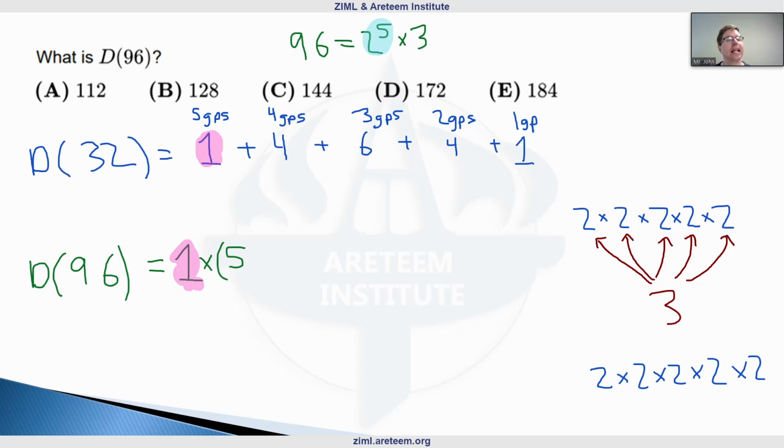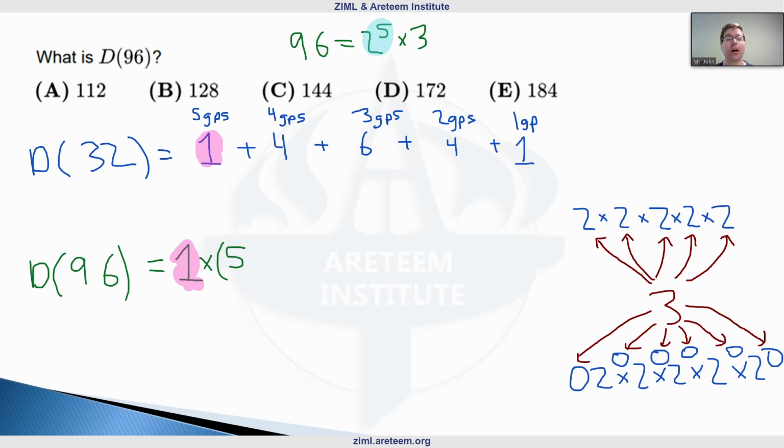The other thing that can happen, notice that we could have an extra group added, right? We could have a space at the beginning, or in between these two 2's, or at the end. We have these 6 places. We could put the 3 at the front, between the first and the second 2, etc. So we have these 6 spots that we could place the 3 into in between the 2's.